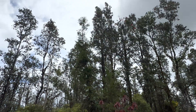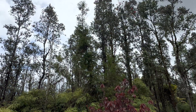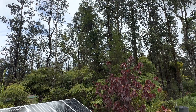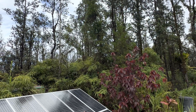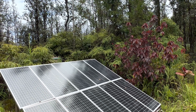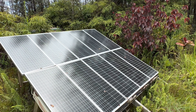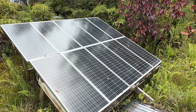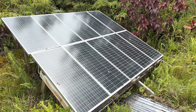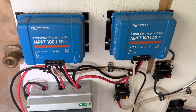Good afternoon everybody, welcome back to the channel. Catching some pretty good sun today — very typical cloudy yet fairly sunny at the same time, getting a good amount of solar off this array. In years past when we wanted to disconnect this array we'd come out here and unplug it, but there's a simpler way.